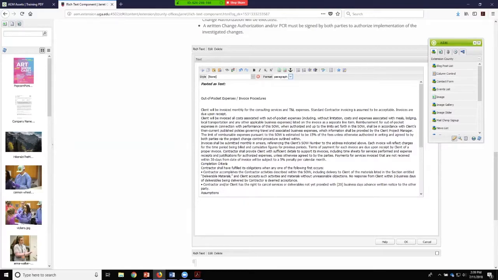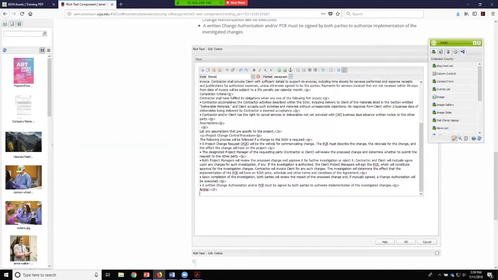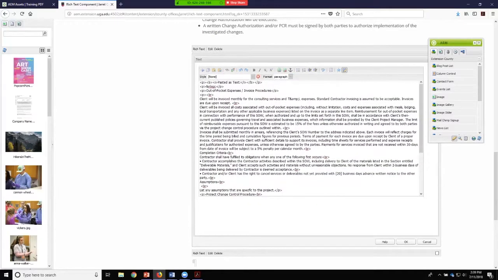What's happening is when you paste as text and it's stripping all of the formatting, it's pretty much stripping everything. And if you go here into the code mode, you see these BRs, those are breaks. And so what that does is keeps everything that has a BR after it together.